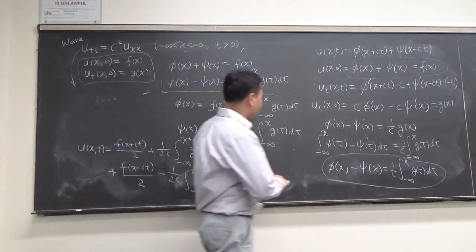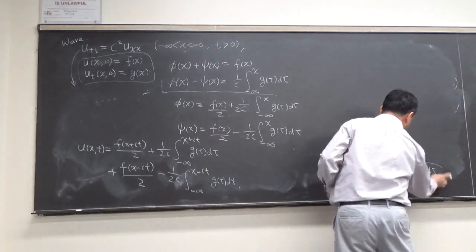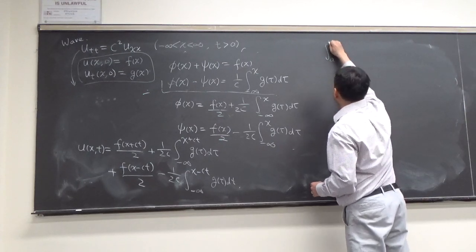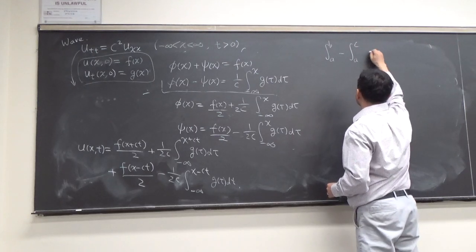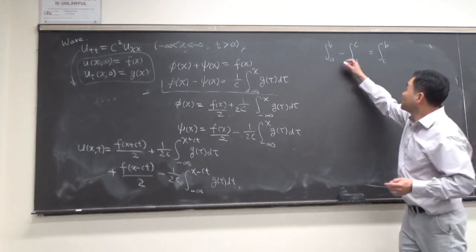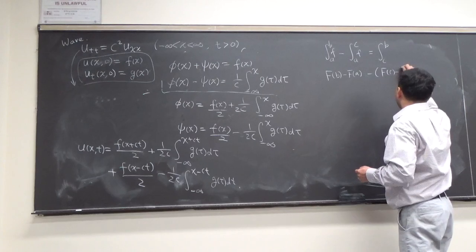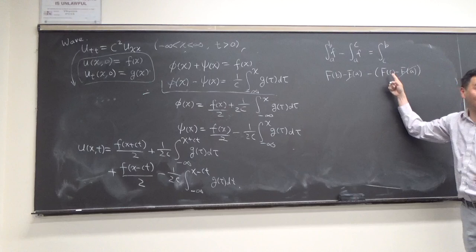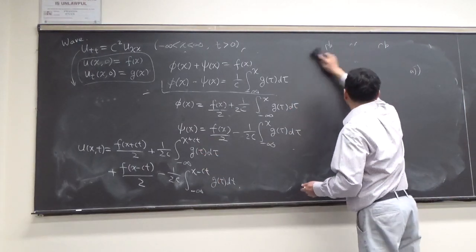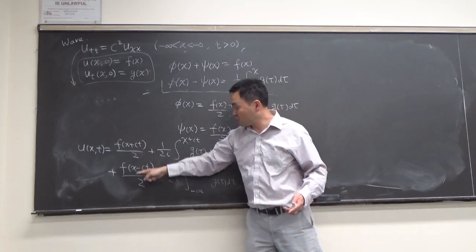Now, I'm going to simplify this yet again by using the following fact: if you have the integral from a to b minus the integral from a to c, this is the integral from c to b. Is it right? Because if you have F here, that's like F(b) minus F(a) minus F(c) minus F(a). So they cancel, and then it's F(b) minus F(c), which is this one, right? Okay, so if I use that to put these two things together, here's what we get. Instead of from negative infinity to this, it's this to this, and these two can add up.